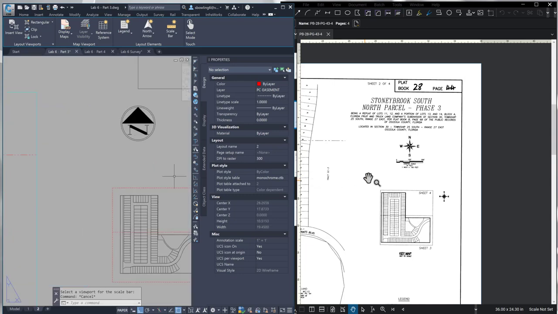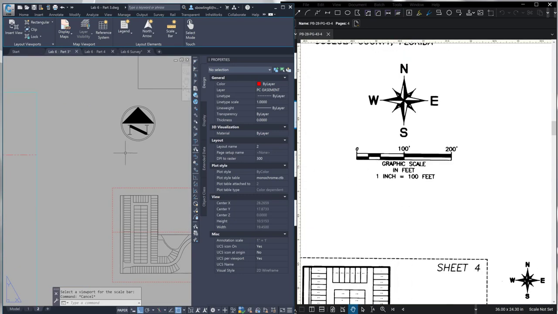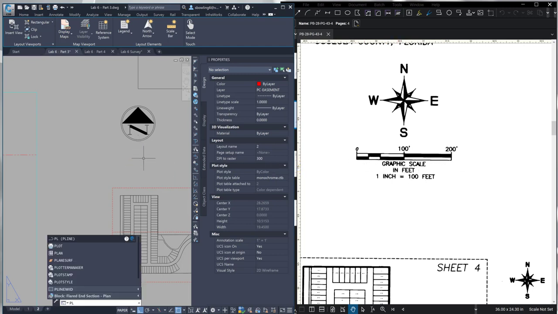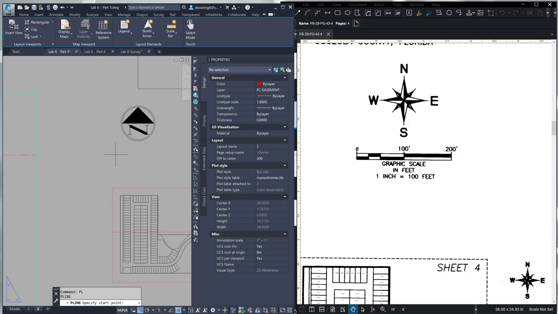I'm just going to show you real quick how to create a scale bar. It's only 200 feet, so 1 inch equals 100 feet. If I draw this to scale, PL, so 1 inch, I'm actually going to just draw 1 inch, and then another inch.